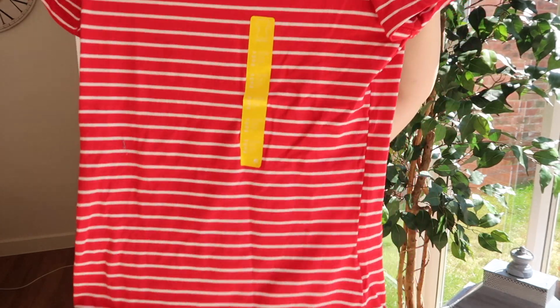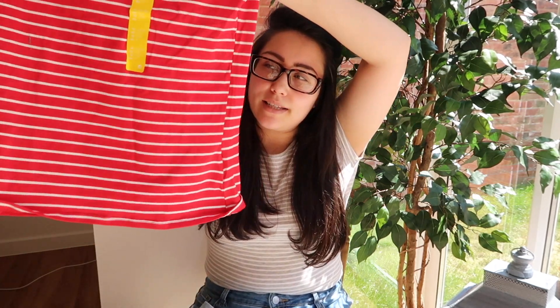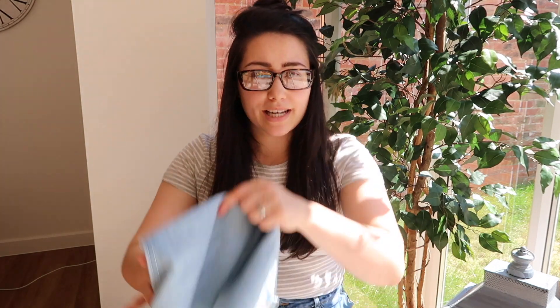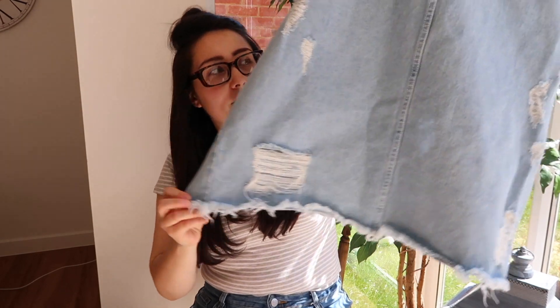I bought the red striped tee — the same style as the gray one I'm wearing — and got it in a size 14 for comfort, especially in summer. I love the colour red; I think it really suits me. I thought the whole outfit looked so cute — it kind of reminds me of Where's Wally! This was twelve pounds, which I thought was really reasonable.